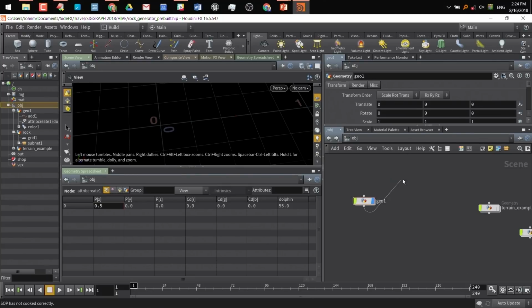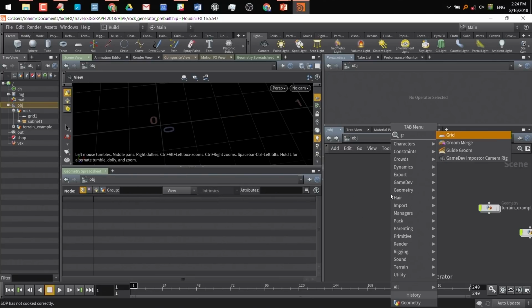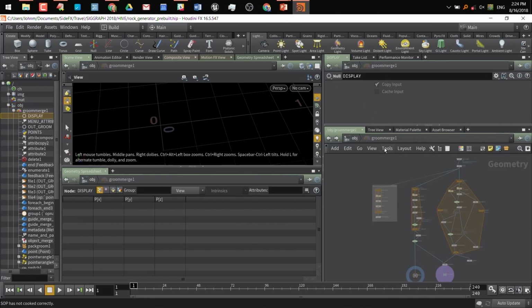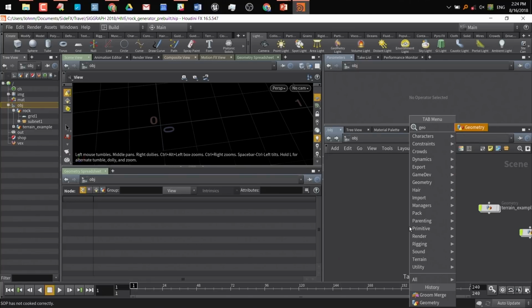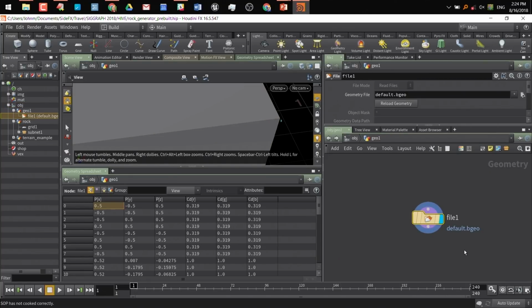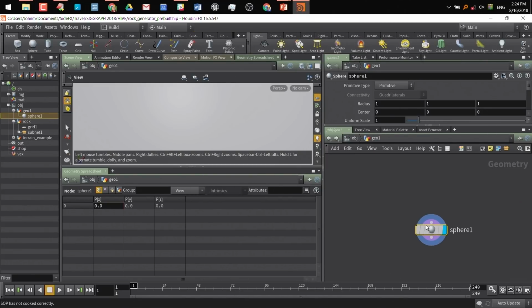So if I wanted to build a rock, I'm just going to get rid of this guy here. Whoop. Pardon me. Again, a noise that means undo. So I have a sphere.